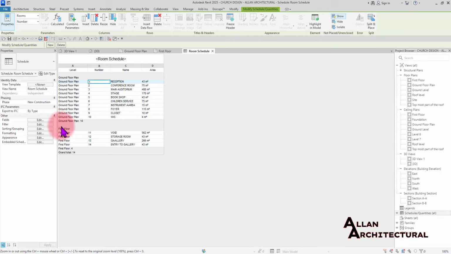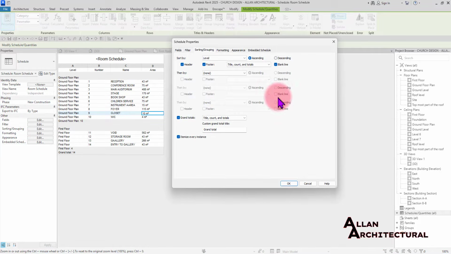When I add that blank line, you're going to notice it's leaving that blank line at the top in there, which is actually perfect, where it's going to create all of those spaces for you. So you have that blank line in there, which is perfect. I'm going to get back into sorting and grouping, and you can decide to create more sorting and grouping. If you're not fine with this sorting and grouping, you can create more sorting and groupings in there.